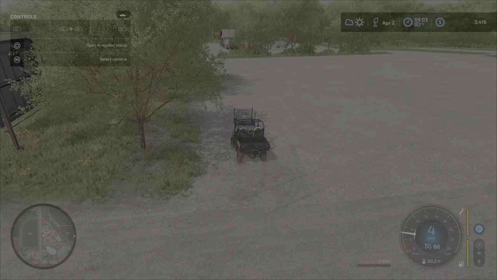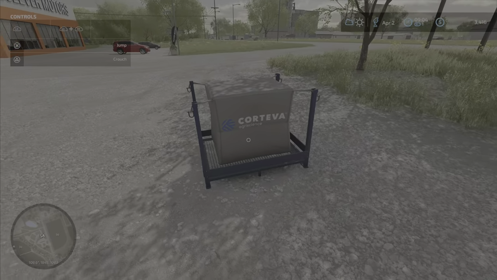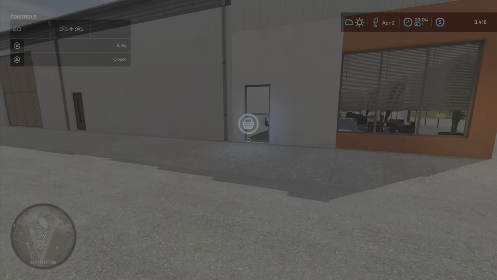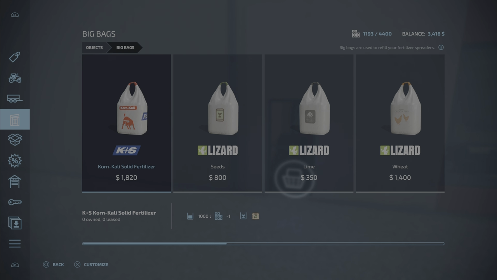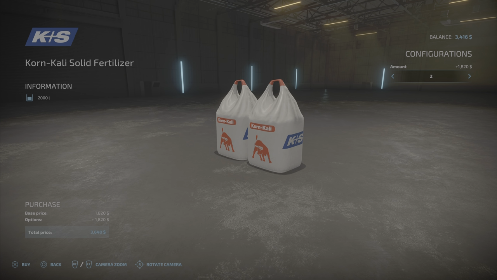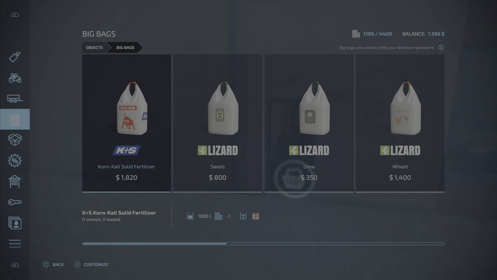Like a glove. So what I'm thinking we're gonna do today is we have a little bit of fertilizer there, and let's go to the shop and let's see if we can afford. Yeah, we can't. We can at least afford one, right? Not enough money. Let's get one.